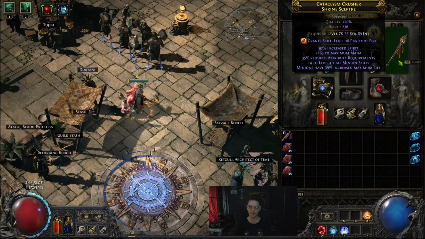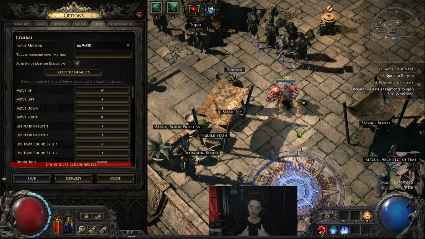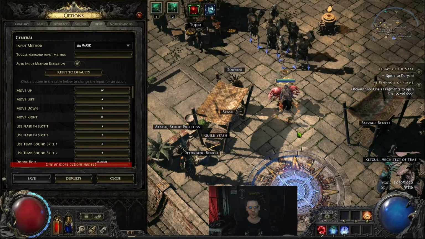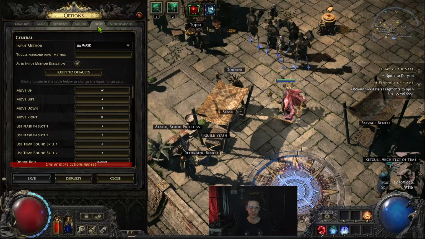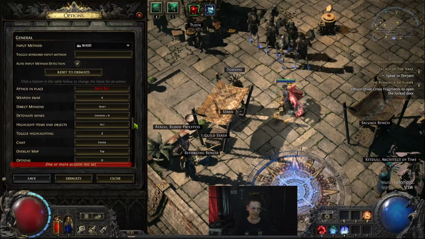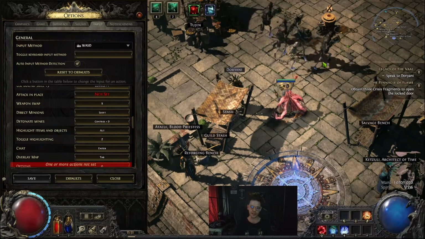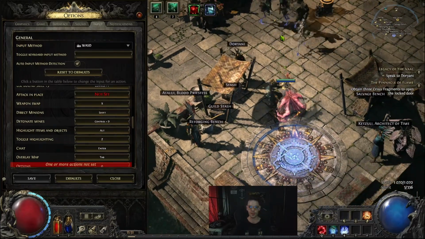Alright, lastly, moving over to the playstyle of the build and how it is to be played now that you know all of the necessary information about the build. So first and foremost, I would recommend opening up your options, going to input, and then just scrolling down until you see direct minions. Over here, I would recommend changing this to your shift key, because you need to direct your minions in front of you non-stop.